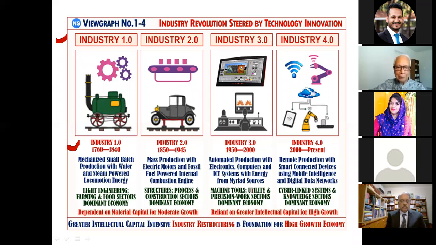Now, I would like you to note here that in the earlier days, Industry 1.0, Industry 2.0, economies were dependent on material capital for moderate growth, because these were material capital or natural resource dependent industries. But in the newer era, here we are reliant on greater intellectual capital for high growth. Two things I'm talking about. Here, natural resource dependence. Here, intellectual resource dependence, moderate growth and high growth. So the final concluding remark I make, greater intellectual capital intensive industry restructuring is the foundation for high growth economy.